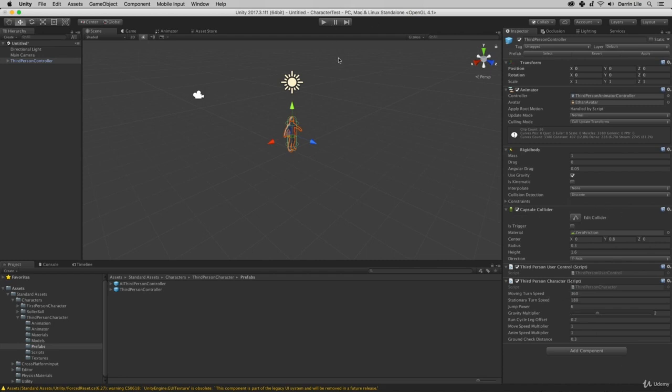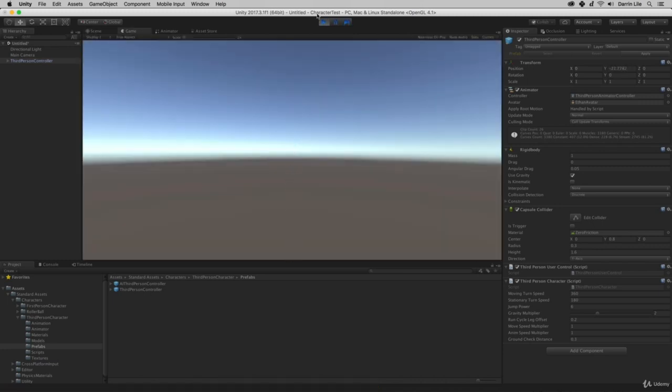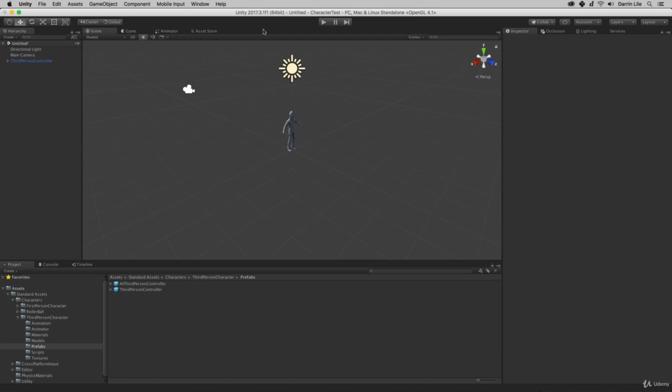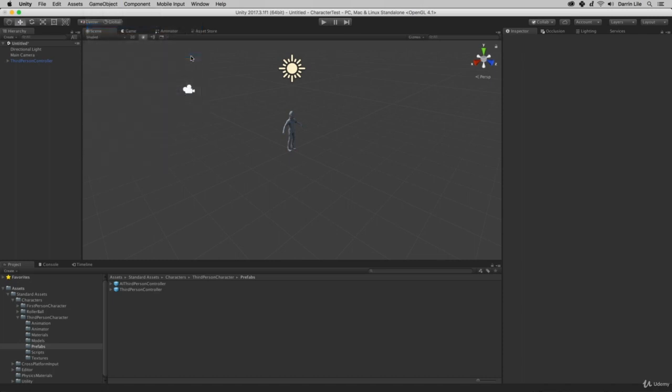Now, if I click play here, he would just fall through the floor because, well, there is no floor. If I hit play, there he goes. So we don't want that. We want him to be able to have a ground to stand on. So I'll just click to deselect him, and I'll come up here to Game Object, 3D Object, and I'll create a plane.